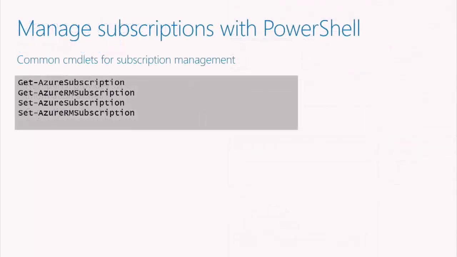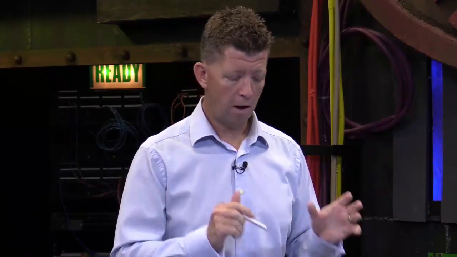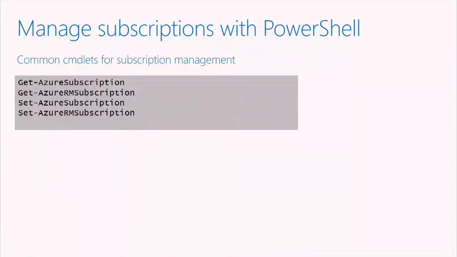Now, this is the first time we've begun to look at PowerShell, and you've heard me talk about two portals, the old portal and the new portal. The difference, if you recall, is that the new portal uses the Azure Resource Manager method. The old portal does not. And I'd mentioned that that determines the PowerShell commandlets you use. Have a look at these PowerShell commands. You'll notice that I have Get-AzureSubscription and Get-AzureRMSubscription.